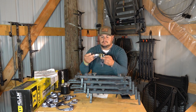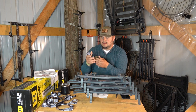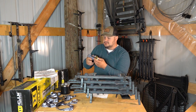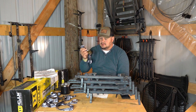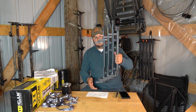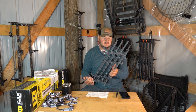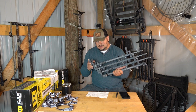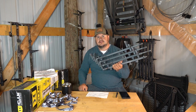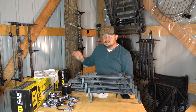It does come with the buckle. The only thing I really don't like about it is these buckles are super shiny. If I was to hunt with these I would probably swap them out for the original Lone Wolf buckles, or honestly what I'll probably use after some testing is my Amsteel daisy chains. These are just a nice set of sticks, and for 150 bucks they really come in at a good price. My bee sticks are made in China too — it's designed in the US but made in China — still good quality, and this feels like good quality.